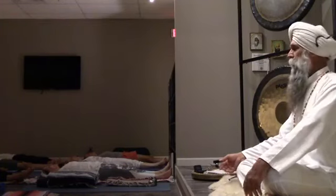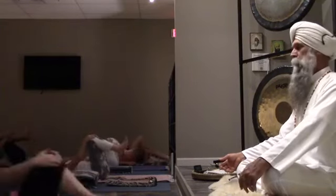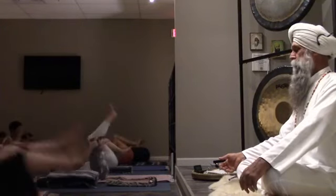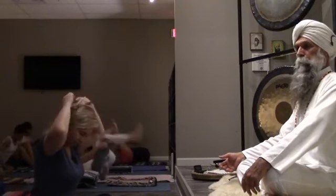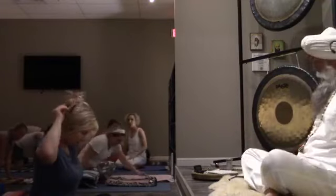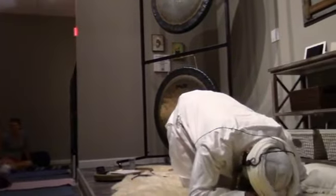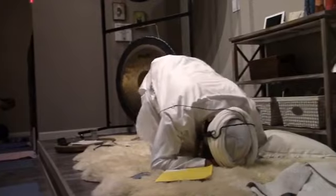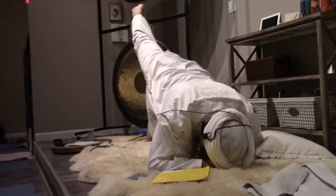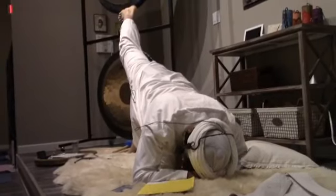Pull your knees in, rock on your spine. Rock yourself forward. Come onto your hands and knees. On your hands and knees, place one hand over the other. Bring your forehead down onto the back of the top hand, doesn't matter which. Take and extend your left leg back, point the toe, and stretch up and concentrate at the brow point.